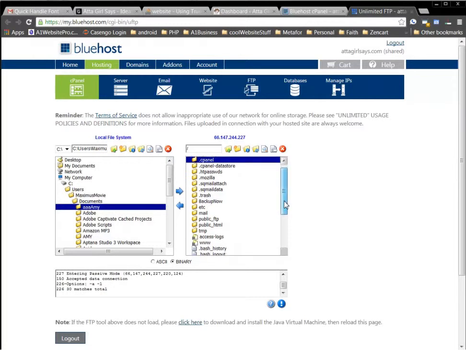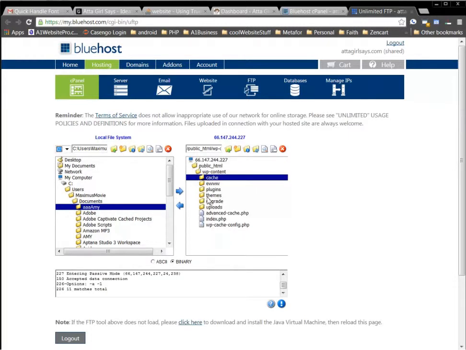Now, over here on the right, this is where the live website is, and it's in the public HTML files. If I wanted to get that whole site, I would just highlight this folder and click this arrow. But you don't have to get the whole site just to back up your media. Your media is located in public HTML, WP content, and uploads. If I double-click this, you'll see that we have all the uploads from 2012, 2013, Catablog, and Shareaholic.